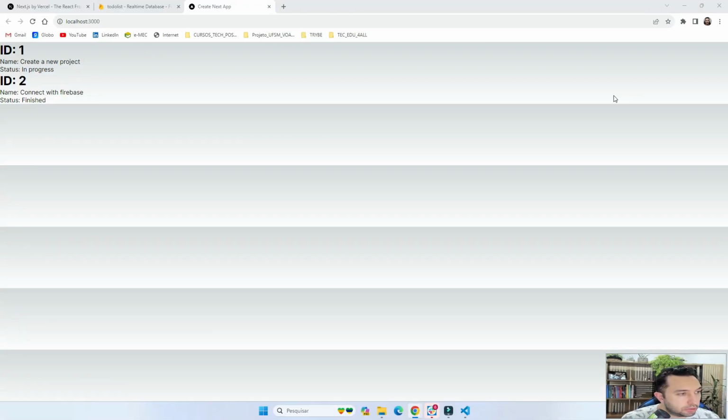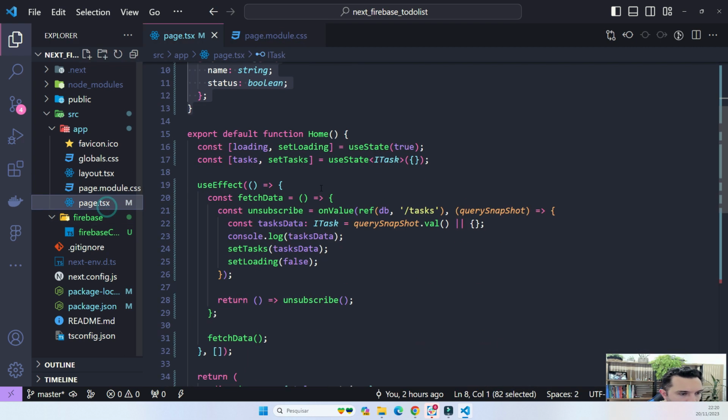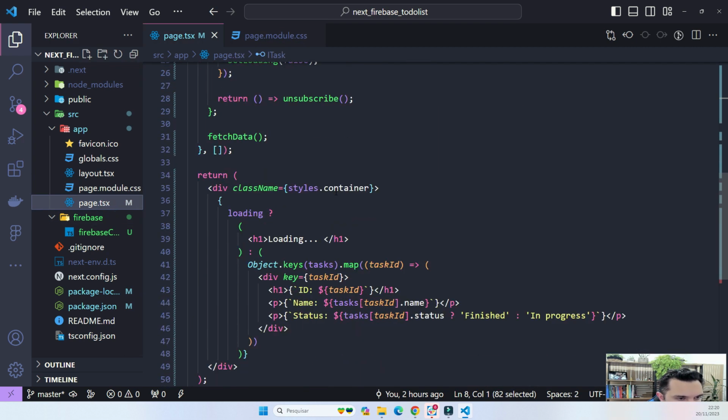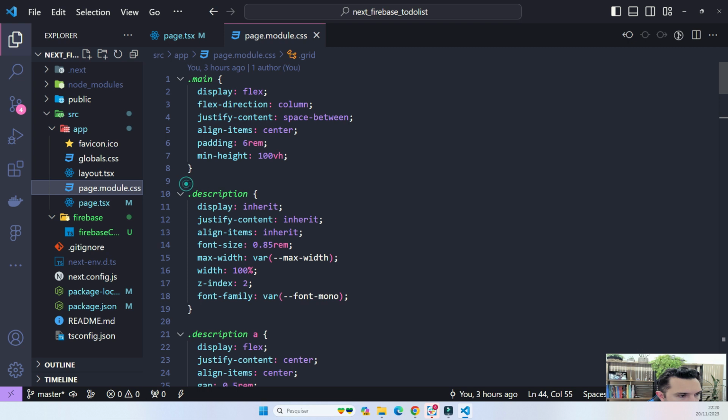Before we continue with the creation of new tasks, let's change our style here because it's not beautiful, right? So let's change it. Let's go here. We have container, styles container here. So let's do that.